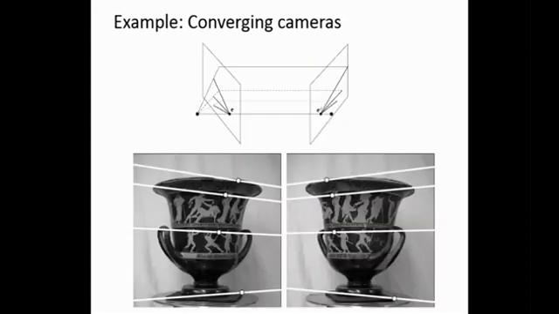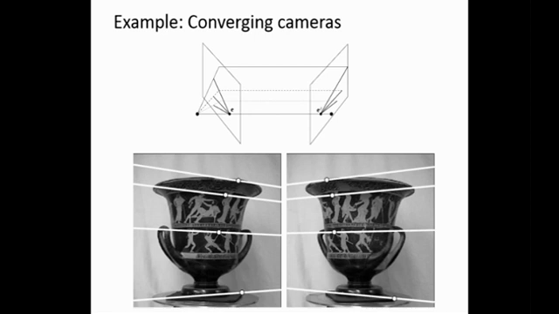So here's a couple of examples of these epipoles. You can see that there's a few corresponding points here. And in this case, the cameras are facing each other. What's shown here is the corresponding points and the epipoles. So given this point, this is the epipolar line in the second image. Given this point, this is the epipolar line in the second image. And the corresponding point has to lie somewhere along that line. So that means that when you're doing a stereo search, you only have to search along a line. You don't have to search in the whole image.